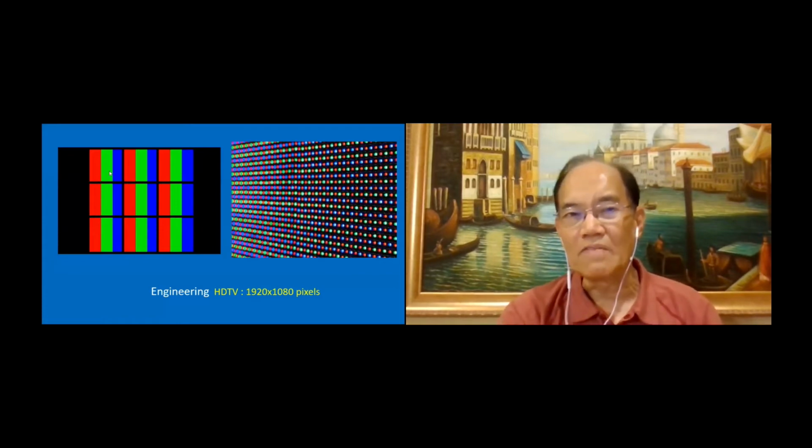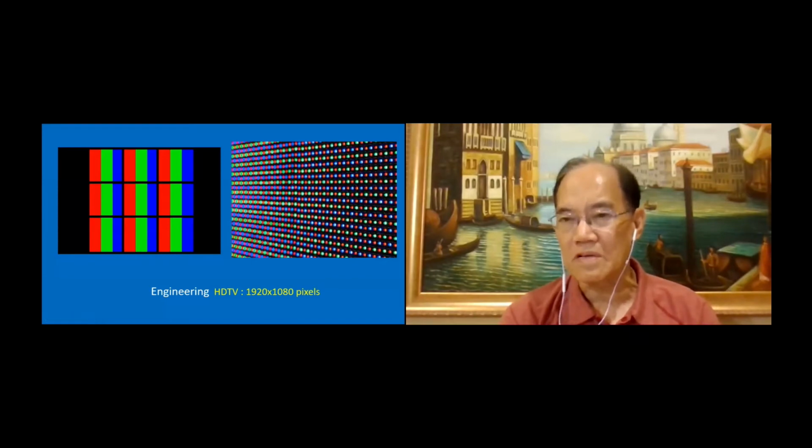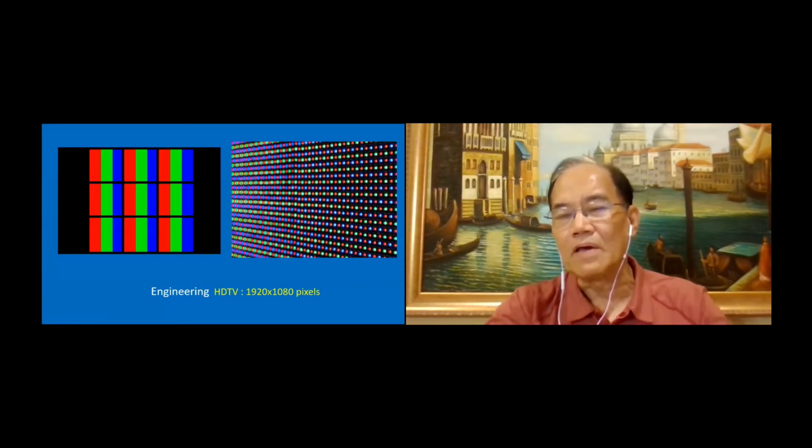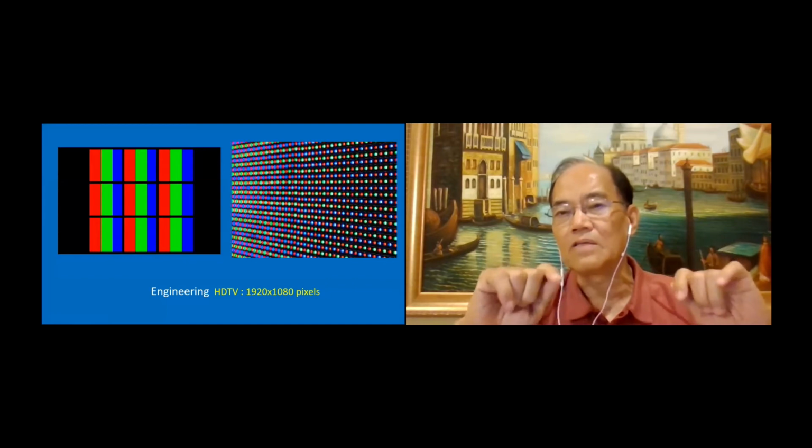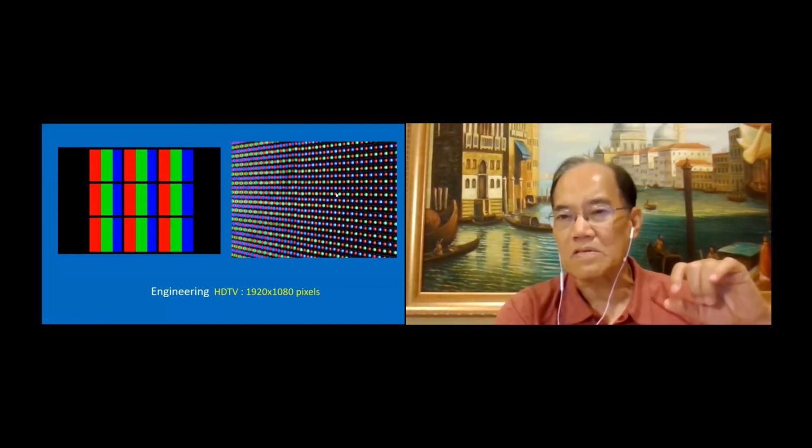So every RGB group we call one pixel. Maybe this 3 is one pixel, or this 4 is more like one pixel, one pixel, one pixel. So when you see a camera say 10 million pixel, 20 million pixel resolution, what does that mean? That means it's a small camera that can divide the image into 20 million small pixels.